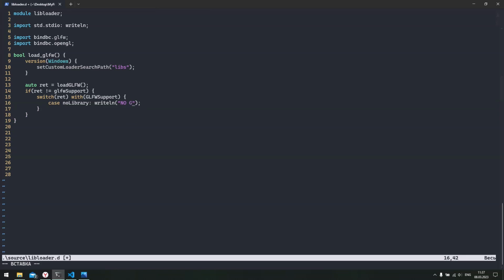no GLFW library found. Break. Case badLibrary: please update your GLFW library.